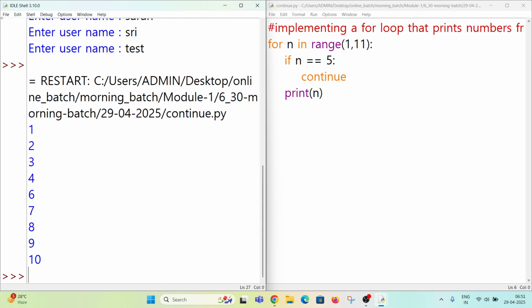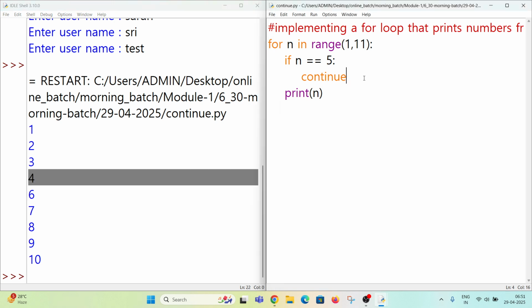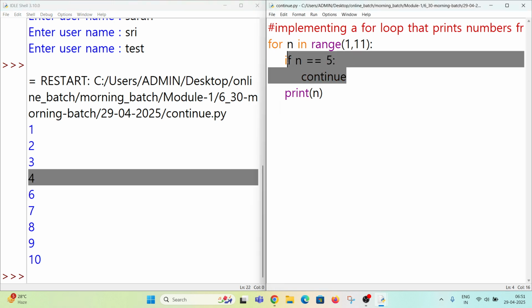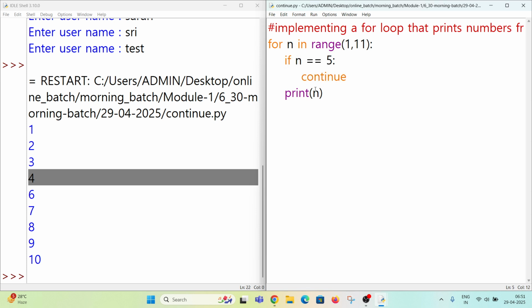I'm executing this. Here, 5 is not printed because we used continue for that, and the print statement is below the continue. If we use this print statement above, for example, I am using it here, it will print 5.